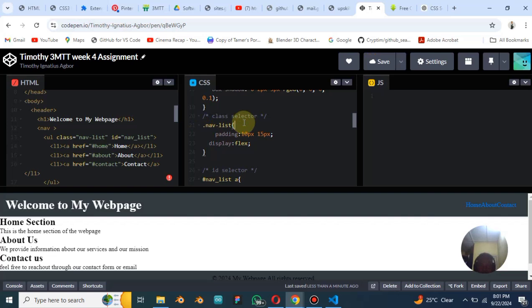So a class selector is supposed to go to that class. So let me say gap of 30 pixels. Okay, so now I'm okay with this gap of 30 pixels.